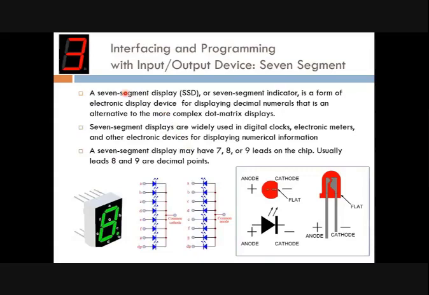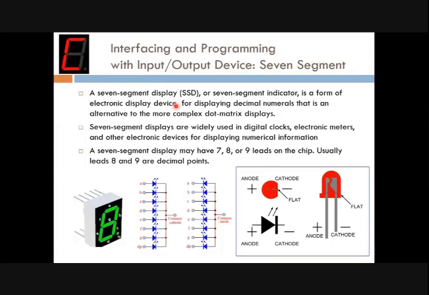The 7-segment, or we call it SSD, is a 7-segment indicator. It is a form of electronic display, and we use it to display mostly numerical, because of the limitation on the alphabetic side, so we concentrate on the numerical.